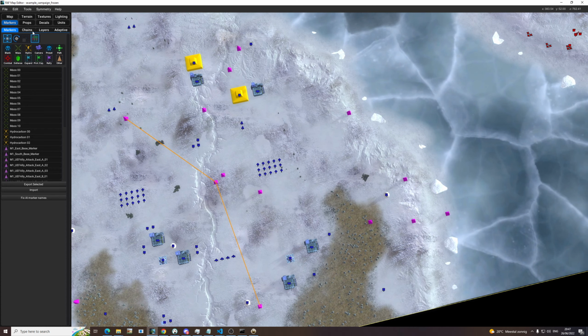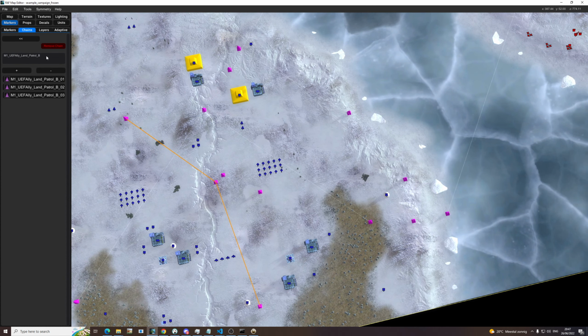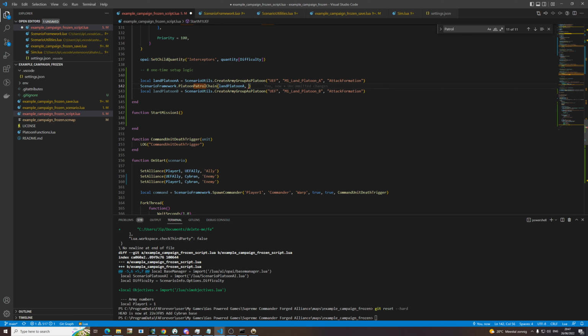So we go to markers, chains, and we have chain A and chain B. So let's start with A. And then we have a squad, which is specific to the platoon, but I don't think we need that argument right now. Yeah, that's optional. And then we have B and B.